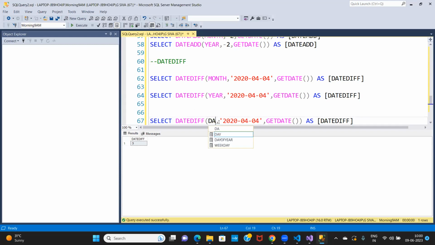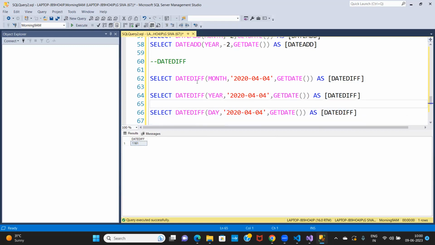I'm giving the day instead of year. Execute this query. Now see, I'm getting 1161 days difference. So like this, we can achieve it with the DATEDIFF function.